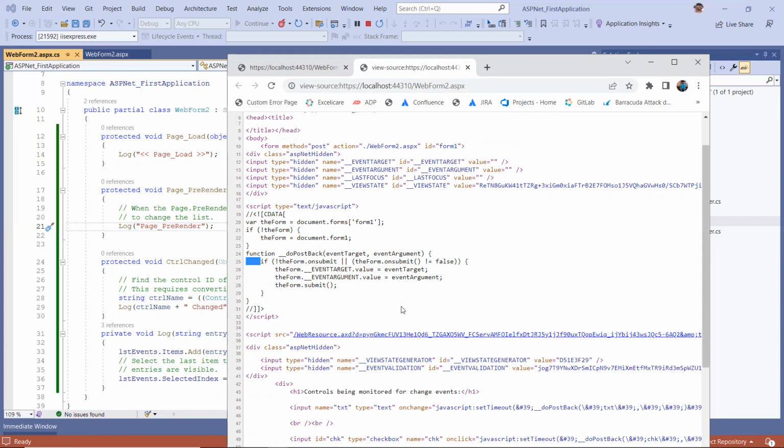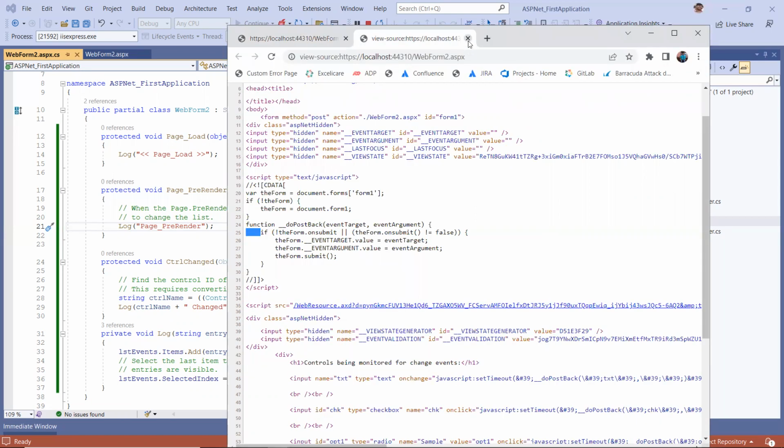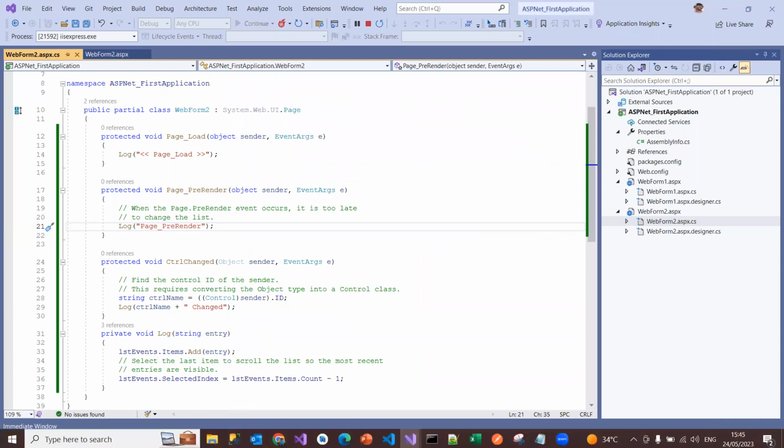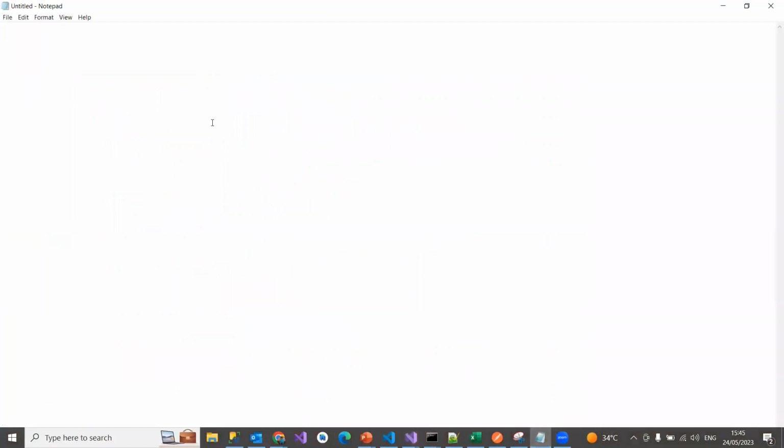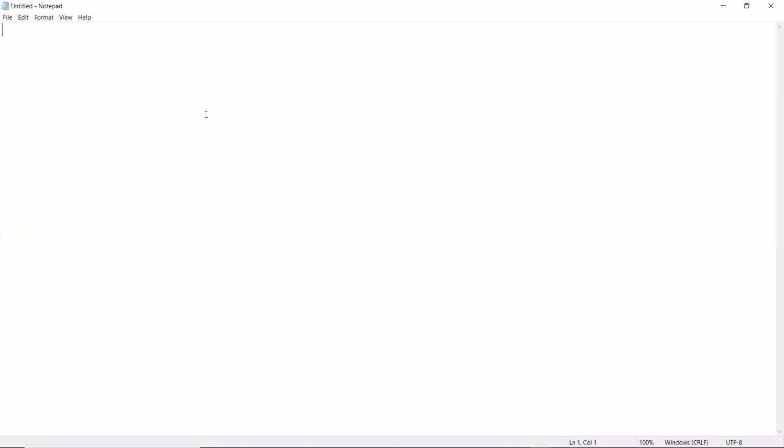If you want to see the life cycle, how it is firing, I'll open my other whiteboard and see how the life cycle happens. Life cycle of web pages regarding auto postback.